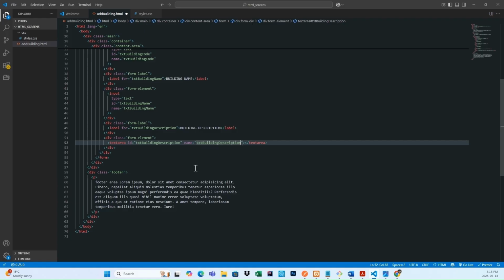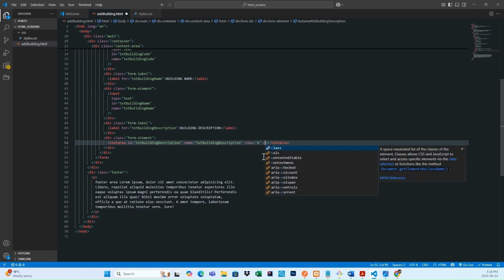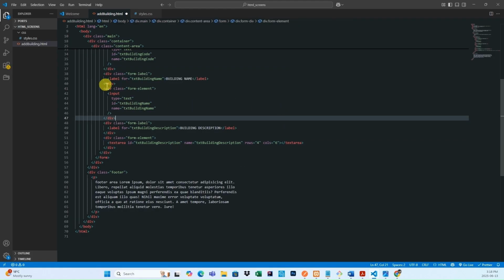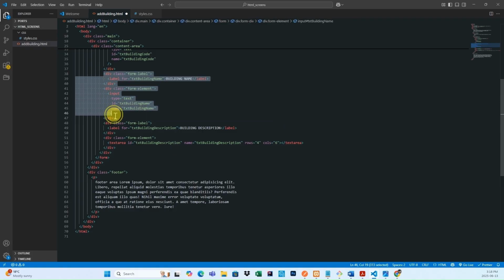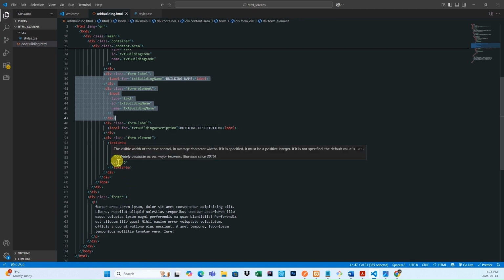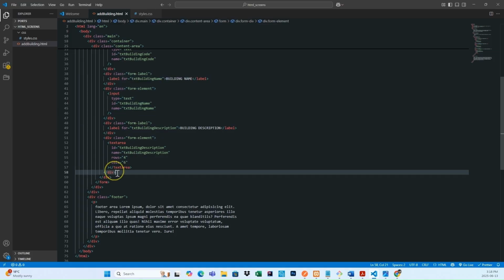Also, for the text area, we need to add the rows attribute and cols attribute to specify the width and height of the text area. For now, I'm going to add 4 and 6. And I'm going to copy and paste the label and text box combination again to show the building location.